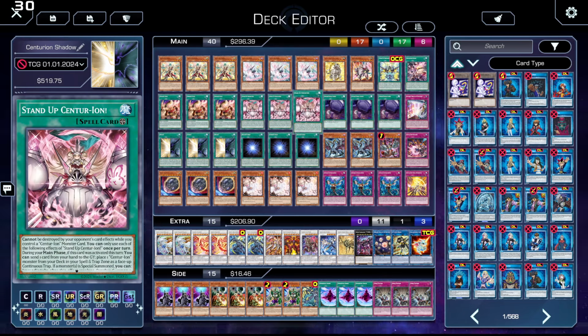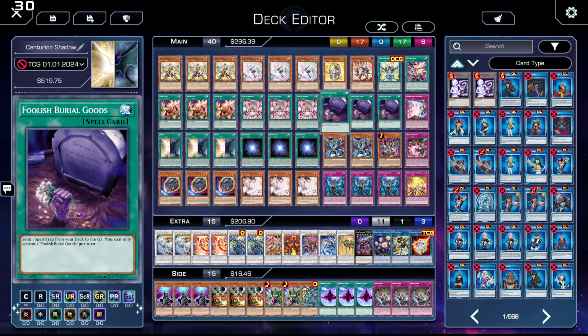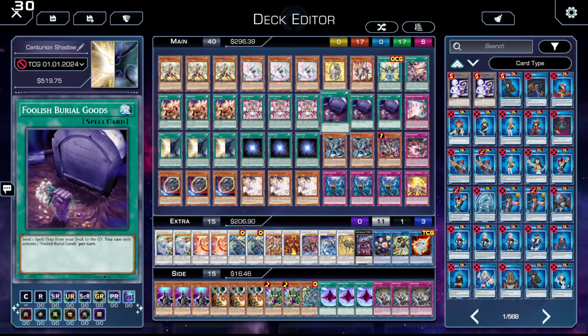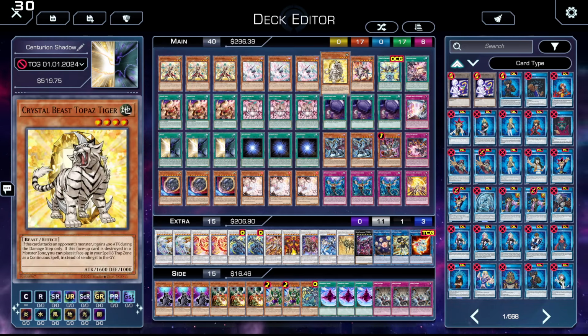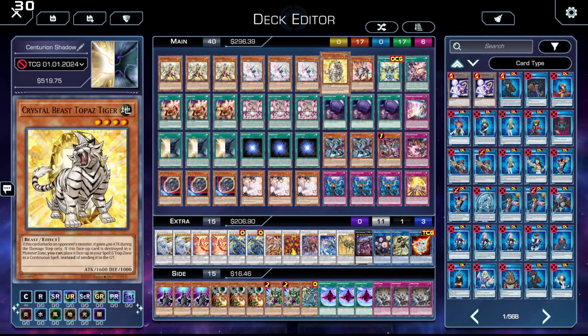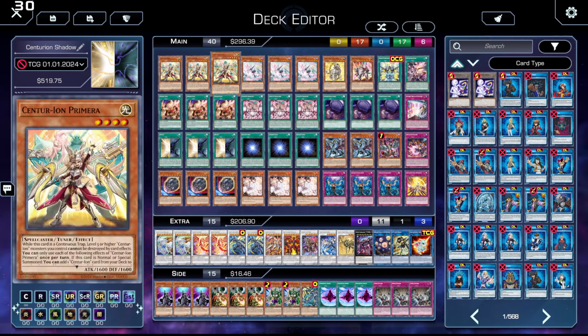However, a new addition that I've been testing out for the past couple of months is Foolish Burial Goods, being able to send off Rainbow Bridge of Salvation and grabbing the field spell and the discard required for the field spell, which is Topaz Tiger.